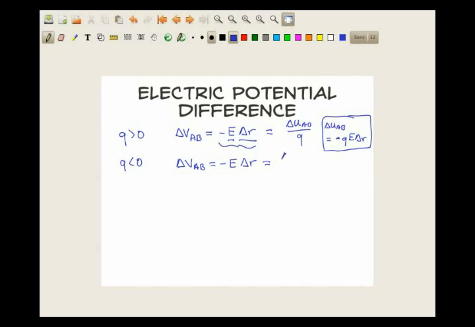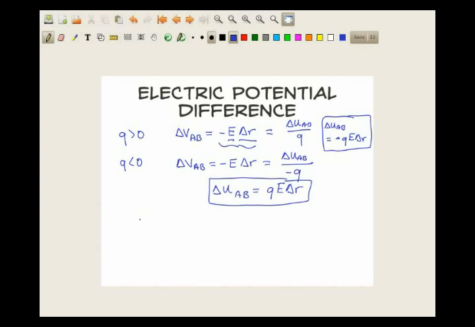In this case, however, delta U_AB is divided by a negative charge. And so what we find is that for a negative charge moving against the grain of an electric field, that is, from a region of low potential to a region of high potential, you get the answer you'd expect: the change in potential energy is not negative, it's not decreasing, it's positive, it's getting bigger. You have to do work against an electric field to make this happen. And this is what the change in potential energy is going to be equal to.